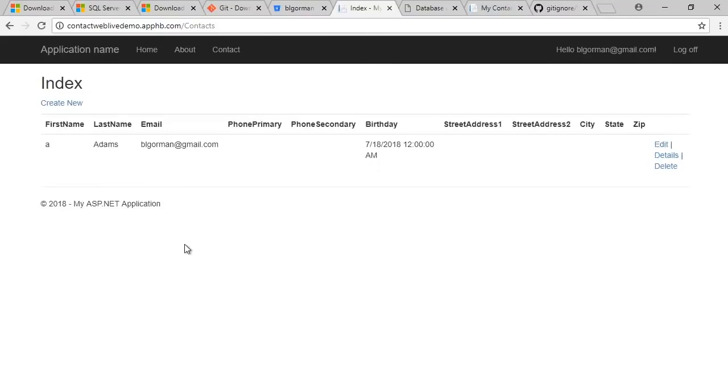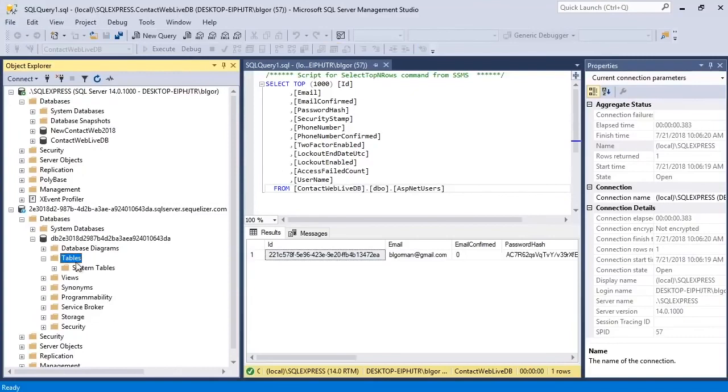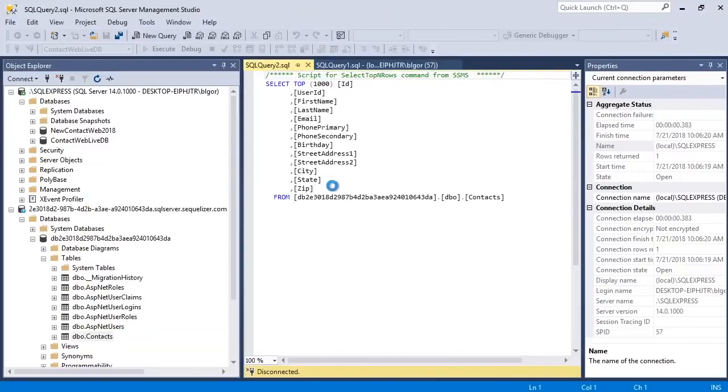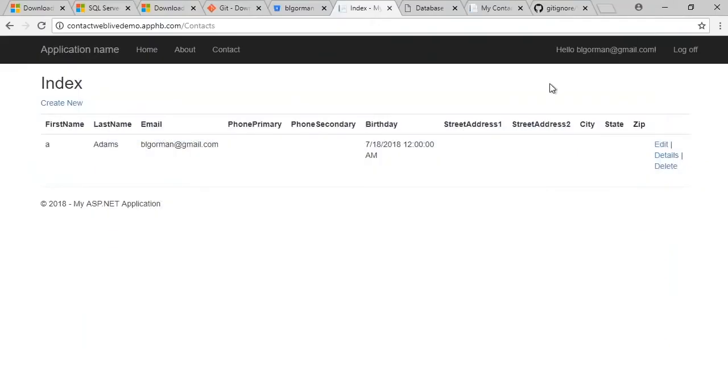It's out at AppHarbor. Everything's wired up. We're looking great. Our transformation apparently worked like we would have expected it to without us having to do a lot of work. And we have everything in place. And in fact, what we can do to verify that is look at our database here that's out at AppHarbor. And there we see our contacts. And if we select from that contact, we see there we are with a different user ID and different contact information. And that, my friends, is all there is to doing this.